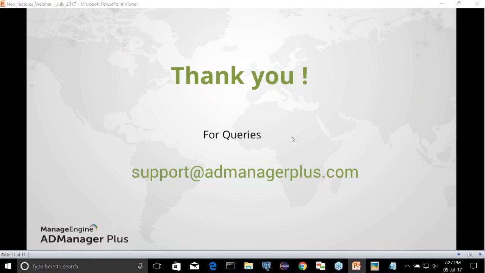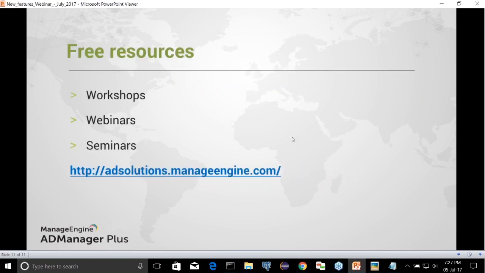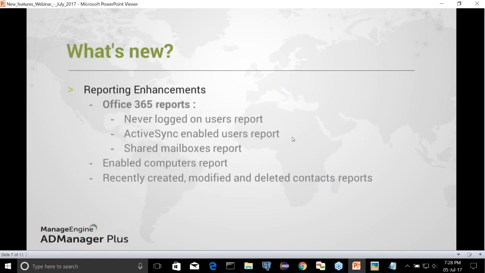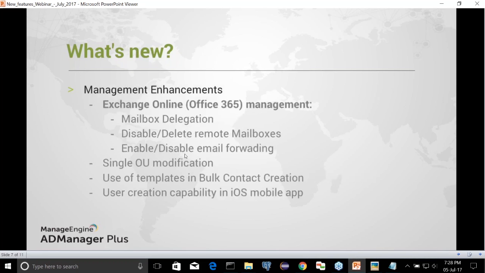So before finishing this, let me quickly give you an overview of what's new with ADManager Plus. So with reporting, now you can get Office 365 enhanced reports, get users who have never logged on, active sync enabled, shared mailboxes, enabled computers, and recently created, modified, or deleted contact reports.